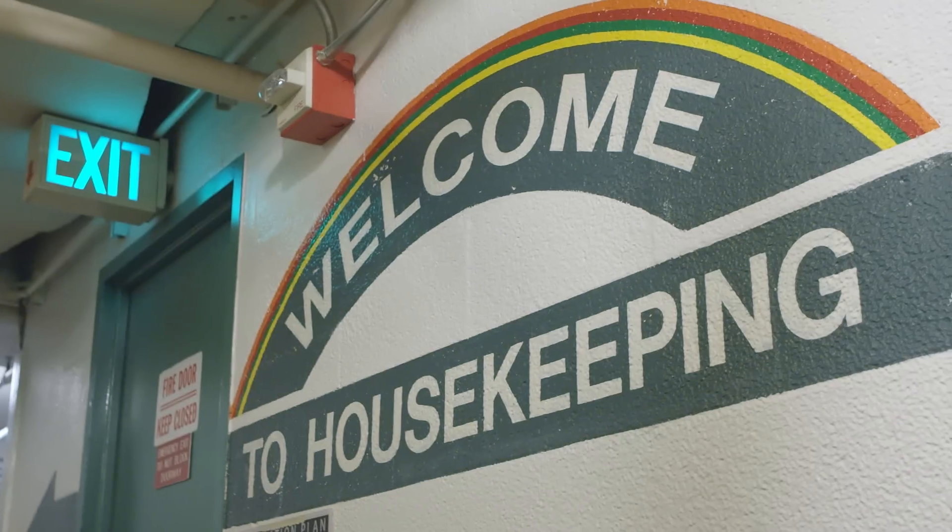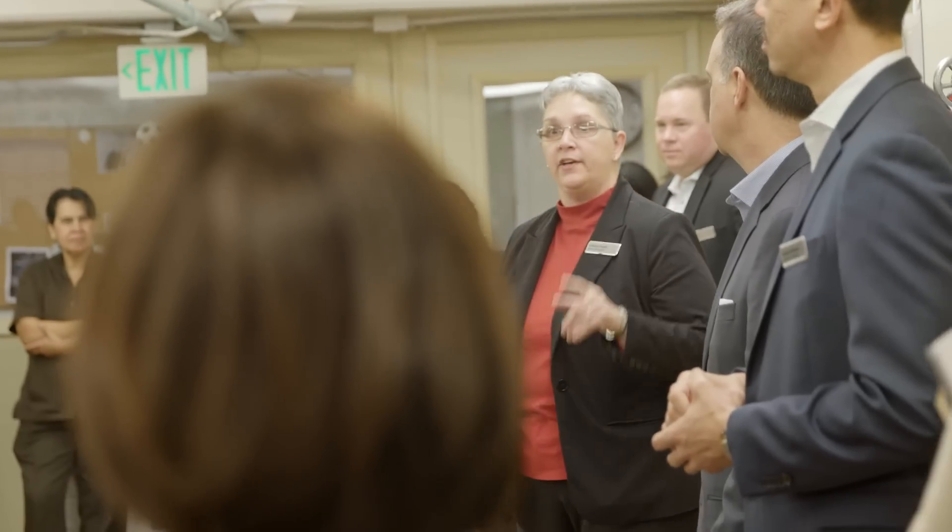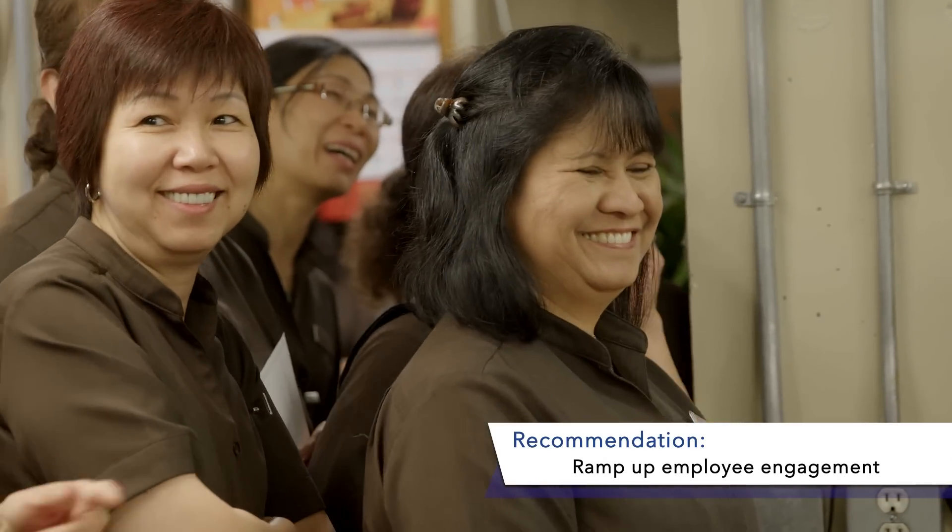You were able to see the huddle we did with our housekeeping team. This week we've been talking a lot about energy efficiency. I wonder whether there's an opportunity for you to do huddles like that each pre-shift. That's really how we get the results we're able to achieve — through activating with all of our team members around the world. And the huddles are great. Let me just say hats off to you guys. That team's excitement was really contagious. Being there just put a smile on my face. We do small huddles, but they're nothing compared to what we saw at your team today.